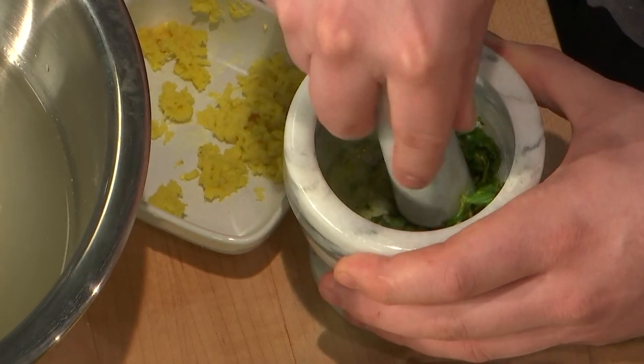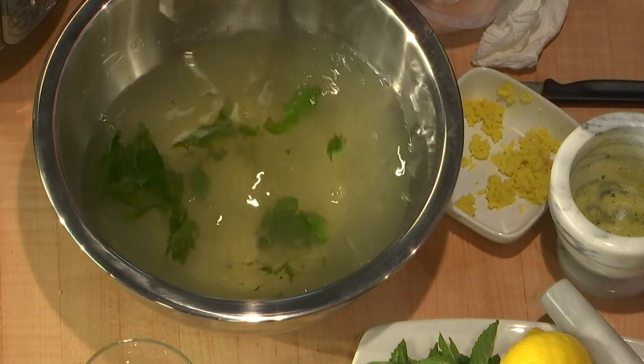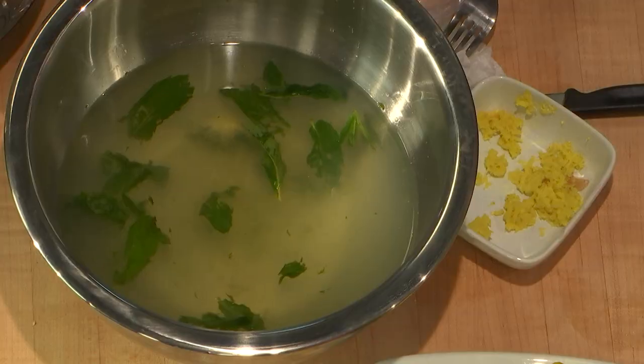BJ is making this up as we go, so we appreciate that. We'll go ahead and put that in. Like I said earlier, we don't need to add sugar if you want to stay away from it. All you need to do is slice a little bit of lemon, do the same thing with the mint and a little bit of ginger in your water, let it infuse, and then pour that out too. If somebody wants it that way, we can do that too.